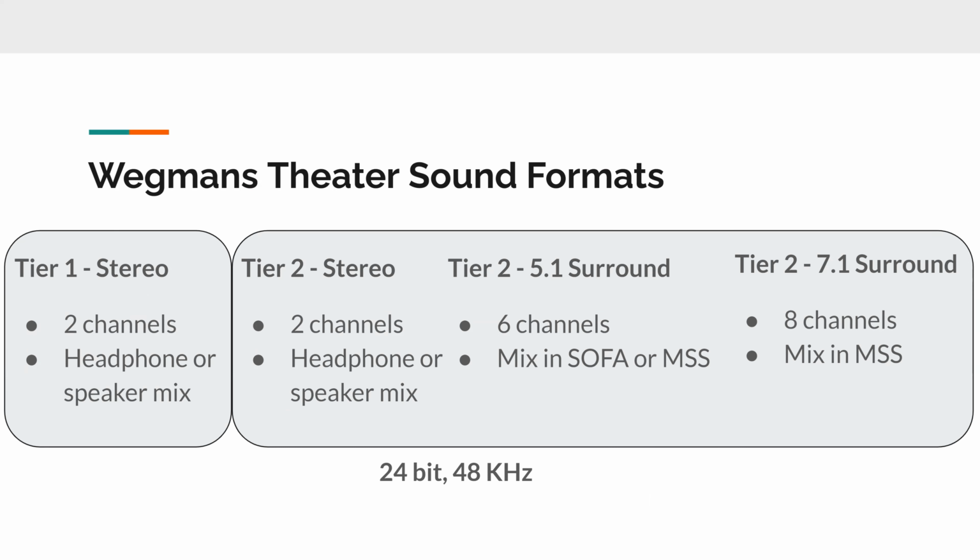These are the sound formats. Again, stereo is 2 channels, 5.1 is 6 channels, and 7.1 is 8 channels. All audio should be submitted at 24-bit, 48 kilohertz, which is the one that everybody learns in basic sound. If you haven't taken basic sound, just make sure it's that. It's also included in the presets, so there shouldn't be too many issues with that. We do occasionally run into films that are submitted as 44.1 kilohertz or some stuff like that, so make sure it's 48.